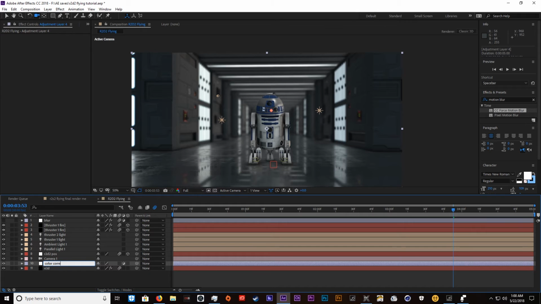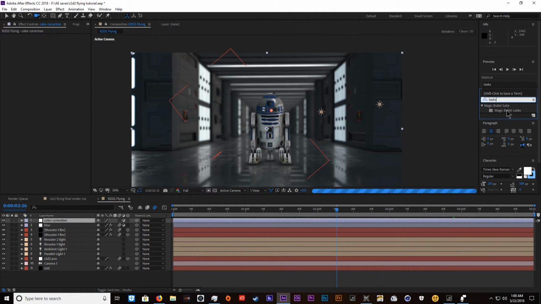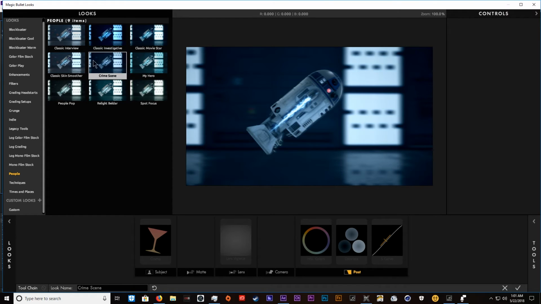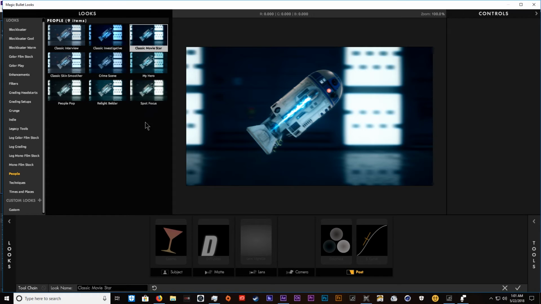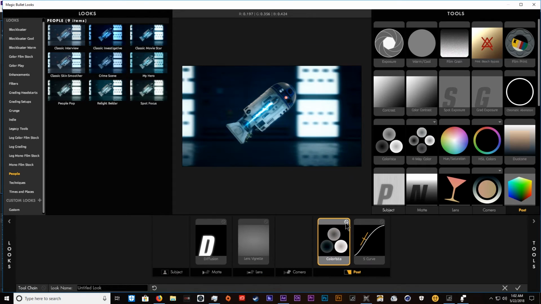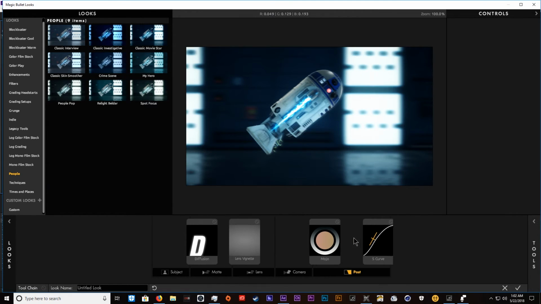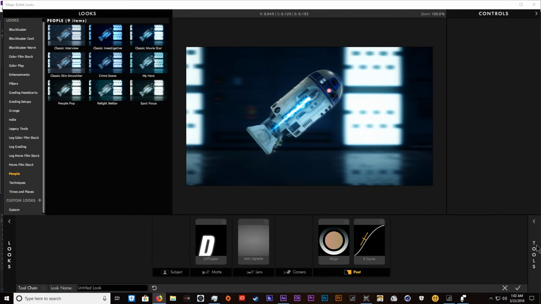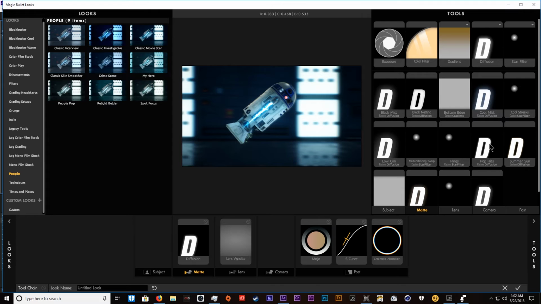And I use Magic Bullet Looks, but if you don't have Magic Bullet Looks, you're just going to have to use curves and whatever else you can use. So I'm going to get a frame where he's flying. And on the last one I did crime scene, but let's do classic movie star on this one. And then we're going to edit a little. Remove that. We'll keep the vignette. Try adding Mojo. Mojo's always just a little bit too blue. Yeah, I think I like that better. And then I like to add a little bit of chromatic aberration on 3D renderings. Just a little. Also give it a tiny pop.